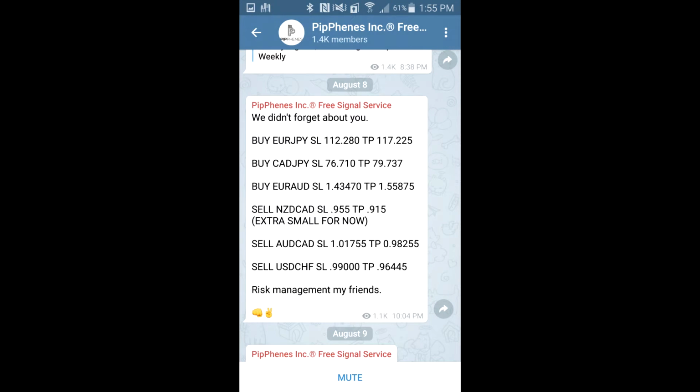Alright, now here's our second example of the free signal service. Now see, they obviously give you a lot of trades. Don't get me wrong, getting 8 trades, I think that's 8 there. No, 6, that's my bad. 6 trades is fantastic. It's day changing when it comes to Forex trading. 6 solid trades can really turn your account around if you're down, or make your account go through the roof if you margin everything out correctly. Now see, it's great.